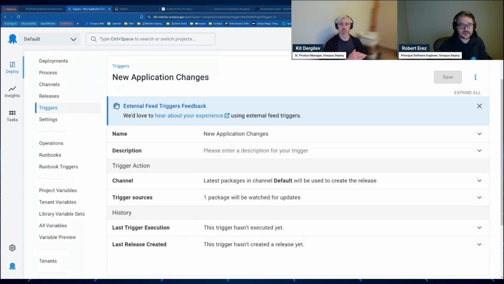But this is really powerful, right? Because it allows your application to just update when your CI process updates. There's no need to push changes, and it allows Octopus to effectively pull the updates into your application directory directly. So the trigger is configured.